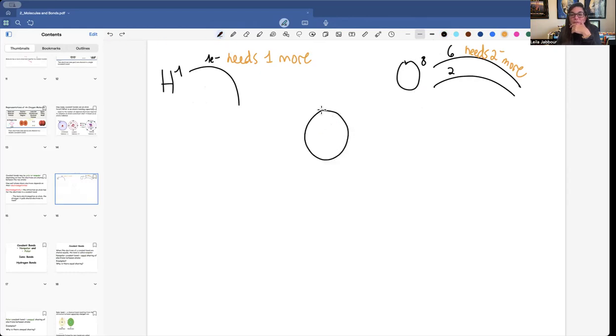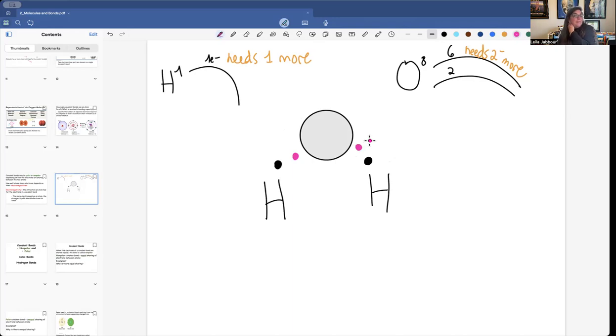Here's oxygen, and here's hydrogen. So hydrogen comes with its little lonely electron. There we go, 1 lonely electron, and it needs electrons from the oxygen. So the oxygen goes, sure, I have 6 electrons. I can give you 1. And hey, sure, I have more electrons. I can give you 1 if you want 1 to become stable. That's great. Why is it good? Because I am getting your black electron, right?